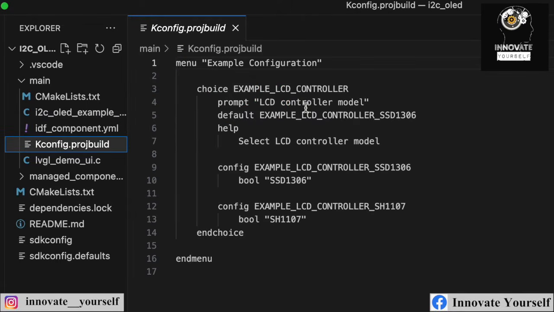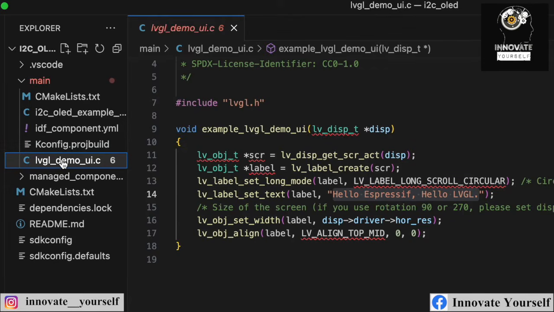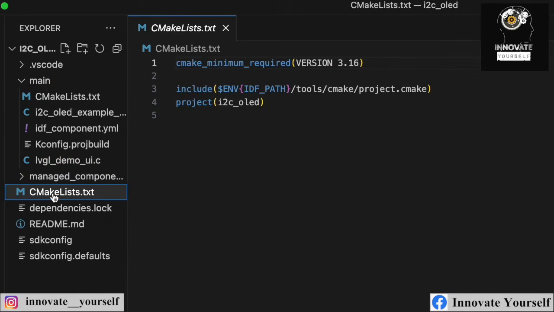And accordingly Kconfig, in this we can simply specify what the example configuration is. In fact, this example configuration will be added into your menuconfig, so you can check it there. And this is that C file which is being added over there, where you will have most of the stuff which will be used here. And apart from that, this is the main one in which you have the project name and everything. So the rest is just the same.